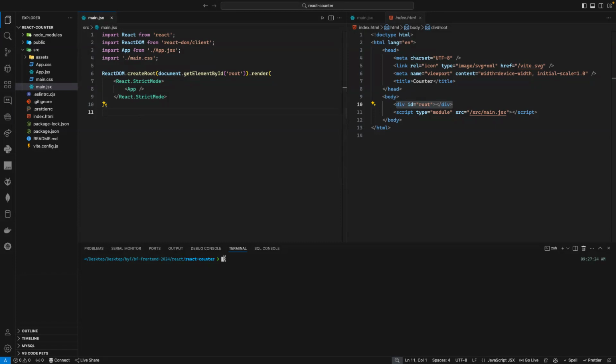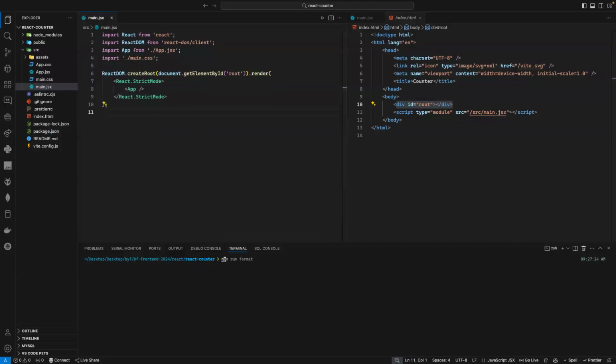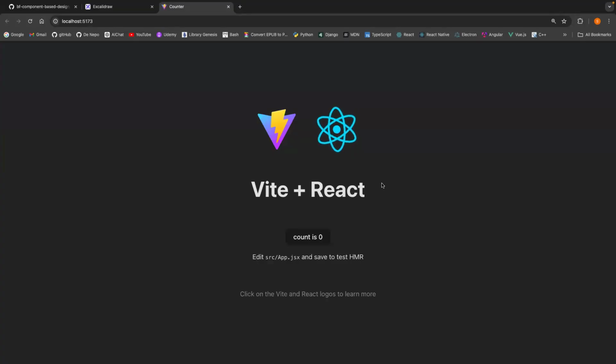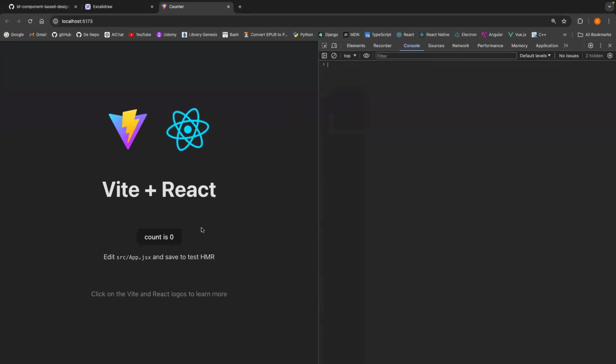To run our application, what was the command? npm run dev, indeed. So I will just say npm run dev, and voila. What it is telling me here is to go to localhost 5173. If I click with Control on Windows or Command on Mac, and I click on it with my mouse, it will open my application. And voila, that's my application. If I click on this one, it will increment the counter for me. It's just like a template here.